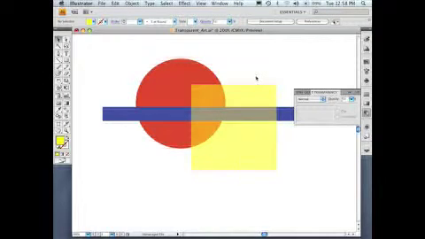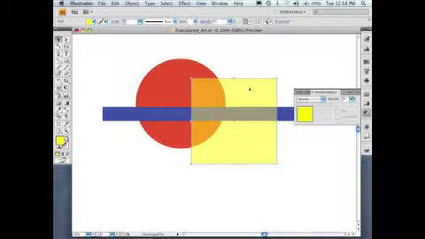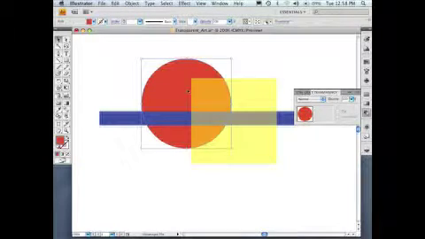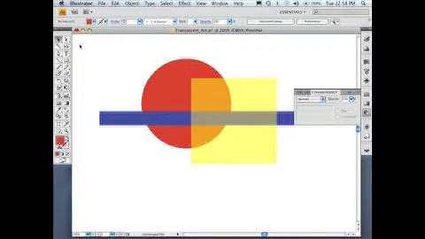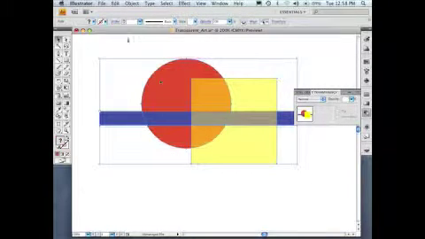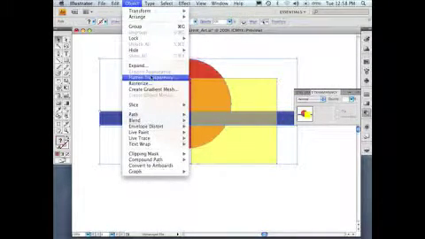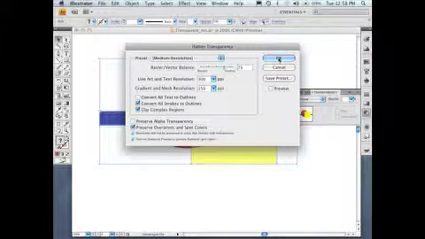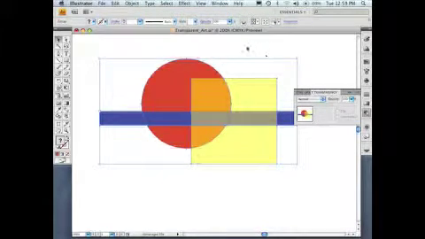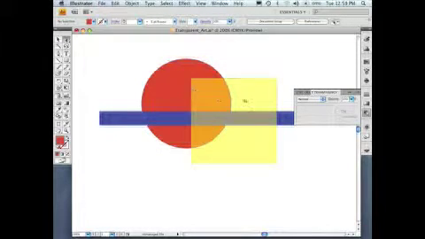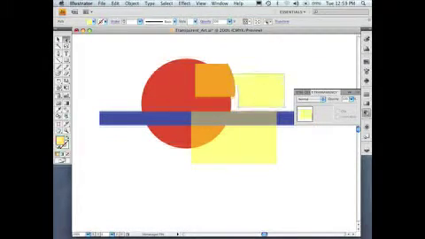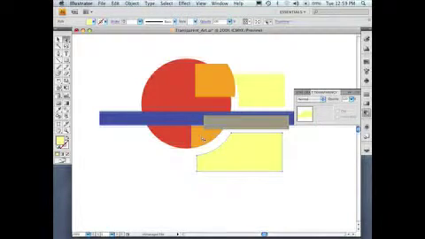Next, let's look at live transparency versus transparency that has been flattened in a document. The graphic that we have open contains live transparency, because I can move the transparent object, which is the square, independent of the line and the circle. Now let's see what happens to this graphic when we flatten transparency. I'm going to select all the objects, go under Object and select Flatten Transparency, and flatten it using the default settings. Now when we go back to this graphic, you'll notice that we can actually move each slice independent of each other, and these slices are called atomic regions.